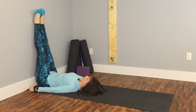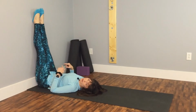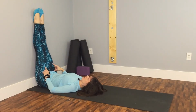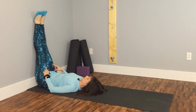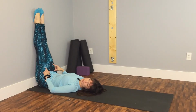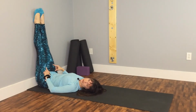Start by pointing and flexing. I forgot to tell you, if you wear socks, it's a little bit easier when you're doing the wall exercises so that you can slide in and out of the movements. Just flexing and pointing. Push the toes to the sky and pull the toes down. One more time each.